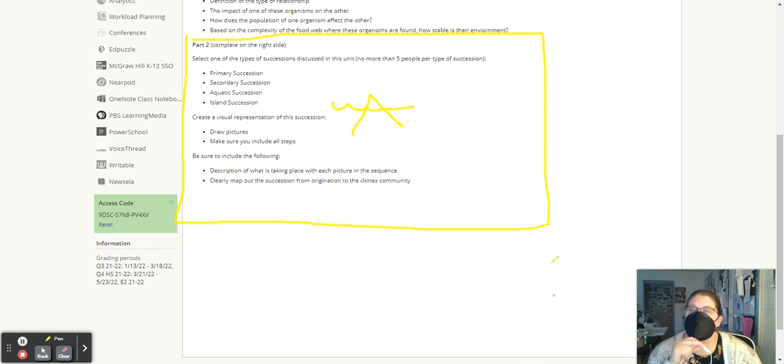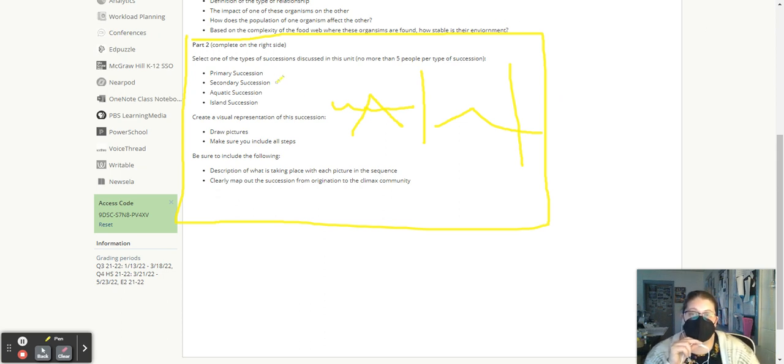All right. So I'm showing you island succession. So this would be my first panel, and I would be like, okay, this is where the island appears out of the water. In the next panel, it would be a zoom-in version of that, and I might put lichen on here or rocks on here, and I'll talk about what's happening in that panel. And then the third panel, I might have birds and insects and small grasses. Fourth panel, and I'm going to go through all the panels showing all the steps of the succession.